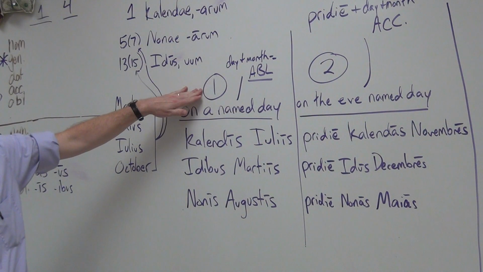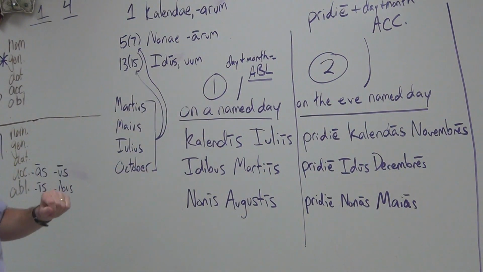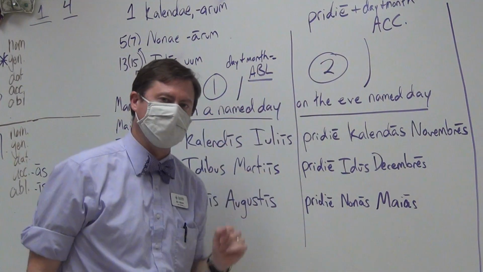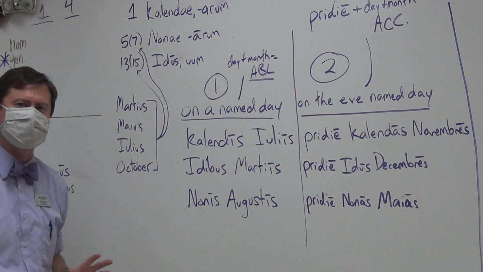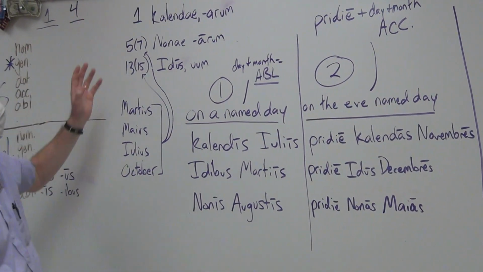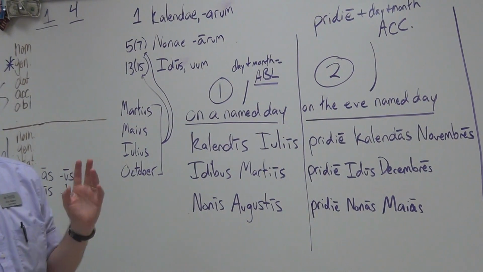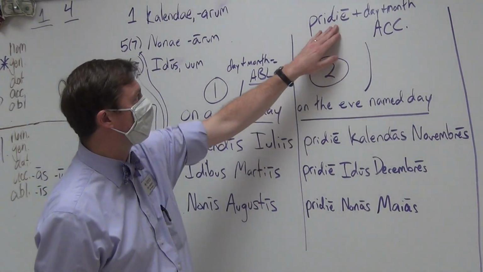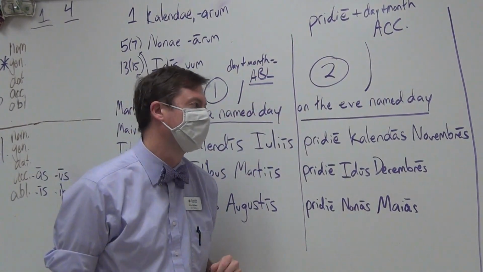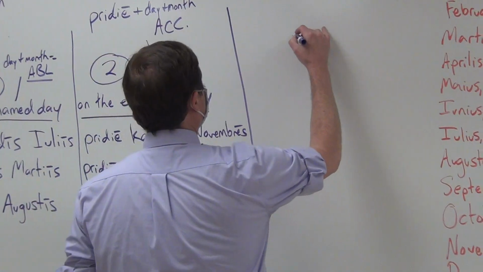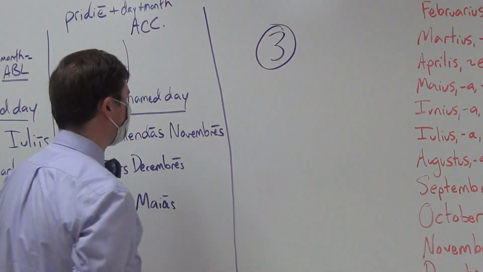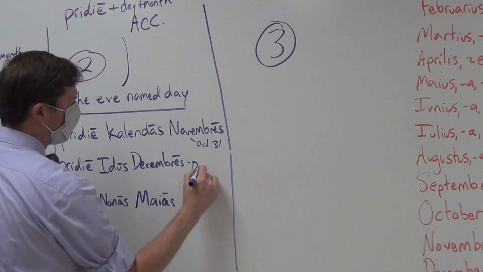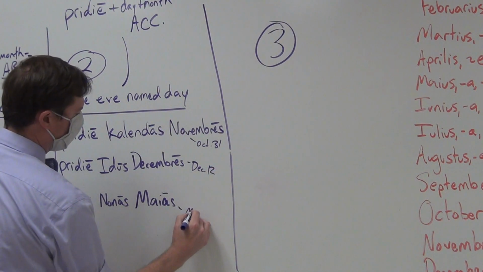That is the second way by which you can express it. The first way, if it falls on the day itself, put the day and the month in the ablative. Second way, you use the word pridie if it's on the day before, and you put the day and the month in the accusative. This now takes care of 6 days out of a month. That leaves 24 to 25 days. Now your second word for the embedded quiz is pridie. There it is, P-R-I-D-I-E, pridie. The third way is for all other days. Now remember, this was October 31st, this was December 12th, and this was May 6th.